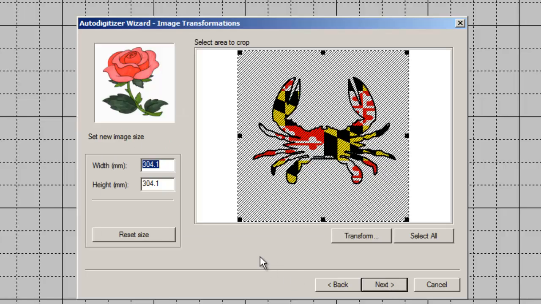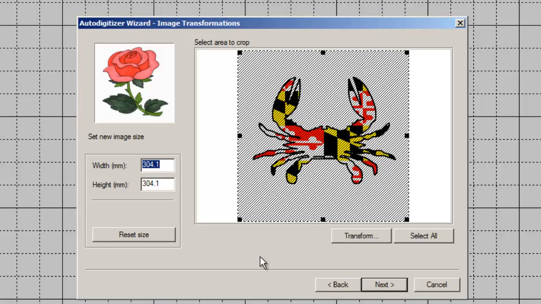All right, now, for some reason, even when we have this set in inches, the auto digitizing wizard still thinks in metric. I don't know why, but it does. So if you don't know metric, a good rule of thumb is to remember that 100 millimeters is roughly equivalent to 4 inches.